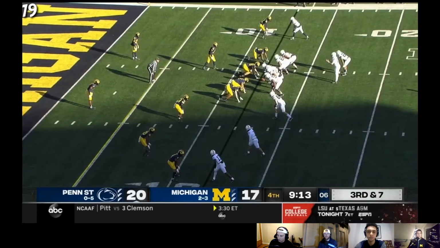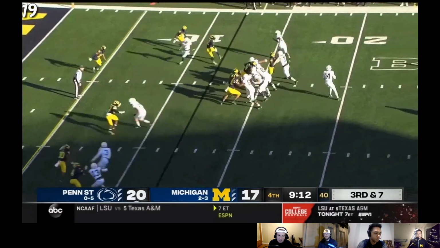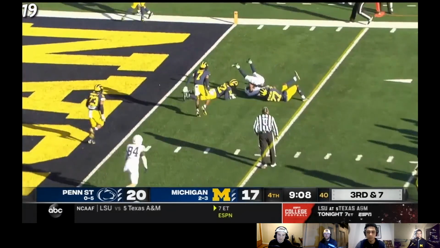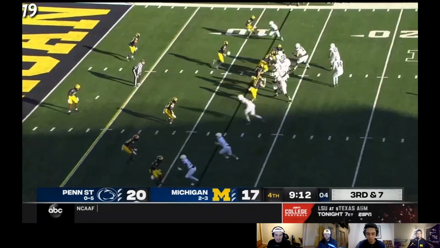Okay, I think I have two more plays, and I'll try to keep these a little quick. This one, I don't really want to look a whole lot at the play, but this is late. This is play 19 on the video, 9:13 in the 4th quarter. The main thing I want to look at is the adjustment Penn State made because of how well their slants were doing. And this one also killed me. It was 3rd and 7, and then you pick that up right down to the 3-yard line. That just kills me.